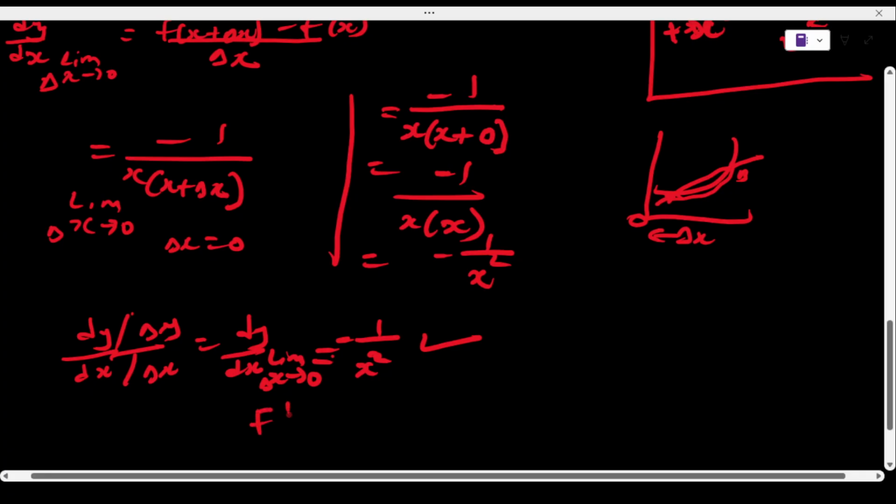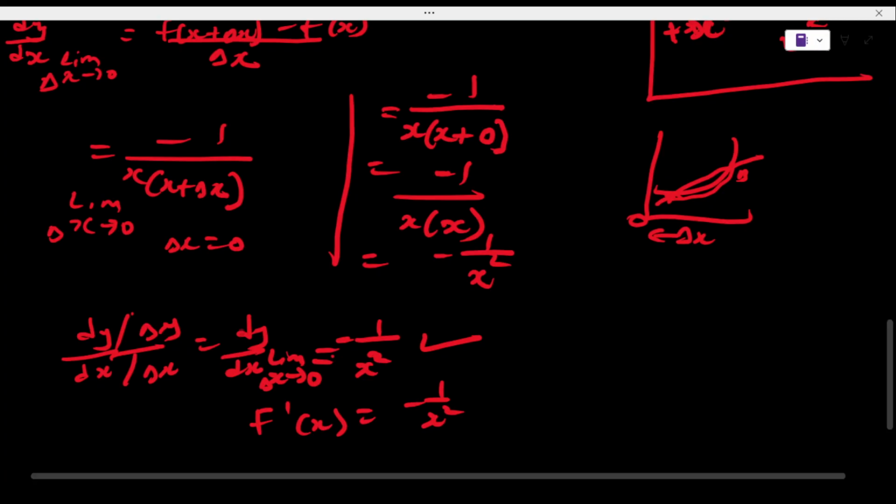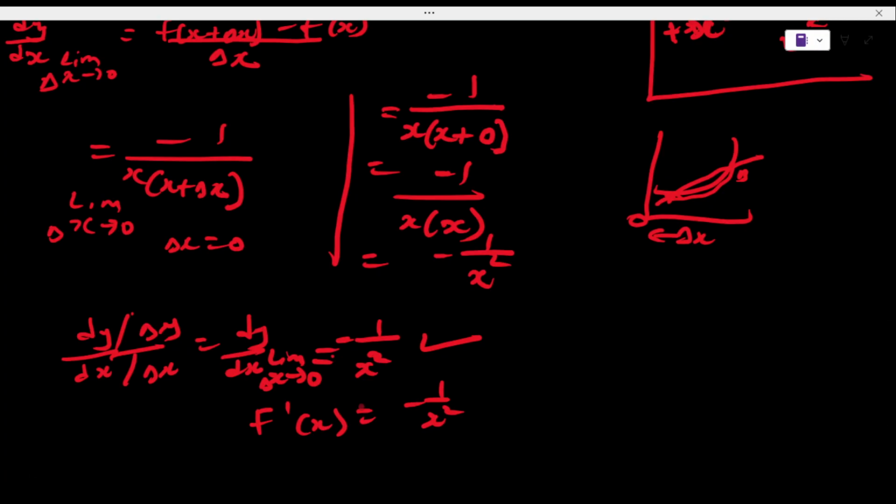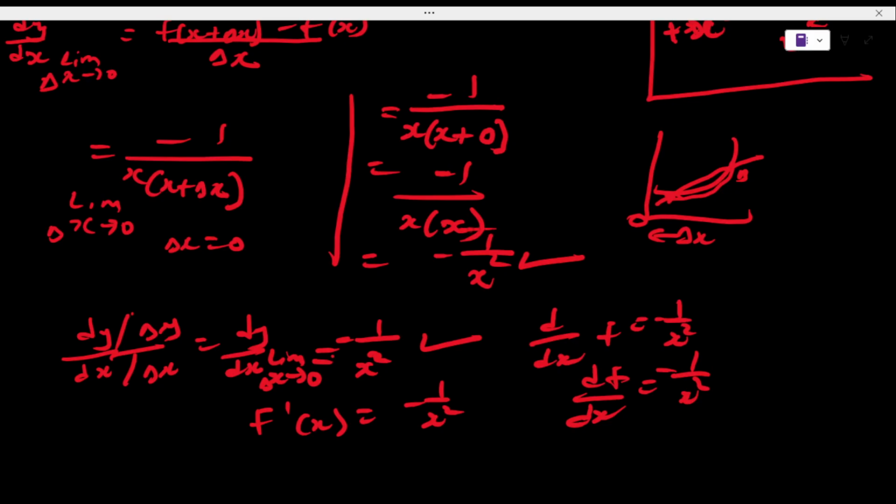You can also write it like this, f prime x is equal to minus 1 over x squared. Still the same thing. You can denote it as dy dx or f prime x, or d dx of f, still the same thing. Anyhow you can write it, or you can also write it like df over dx, still the same thing, minus 1 over x squared. Everything represents the same thing. So our answer is minus 1 over x squared. So that's the answer.